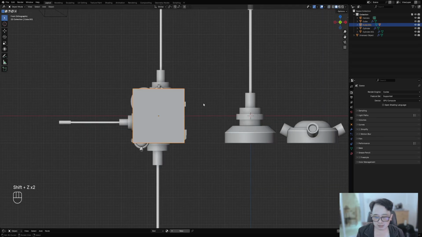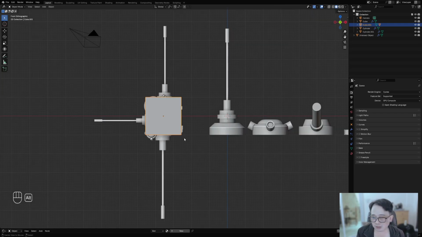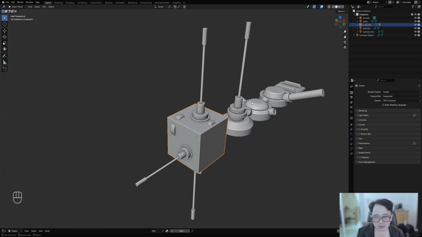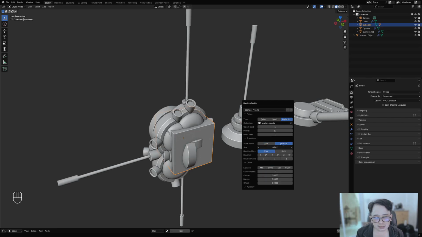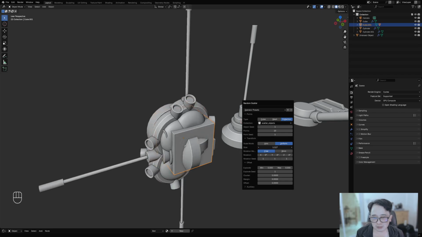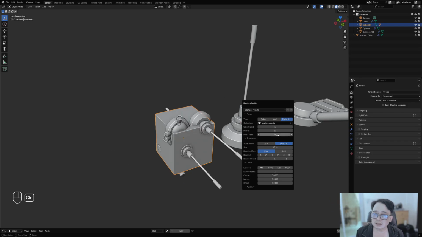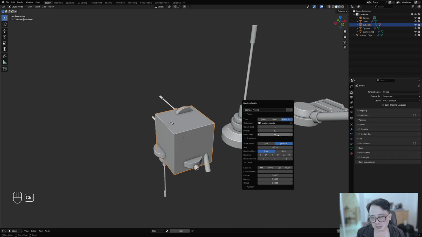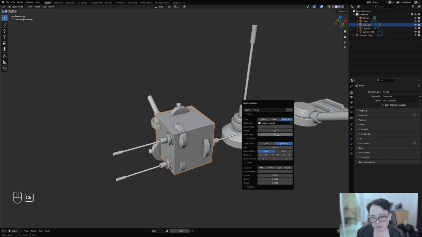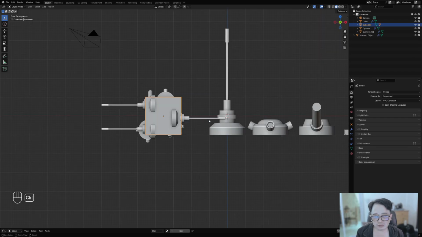So you can see here that they're not exactly being scattered to the surface correctly. I mean, they are overlapping the source object. So let's just go ahead and find where the size is. There we go. The point seed is when you randomize the location of the scatter objects. And as you can see, it's not being placed on the actual surface of the source object.